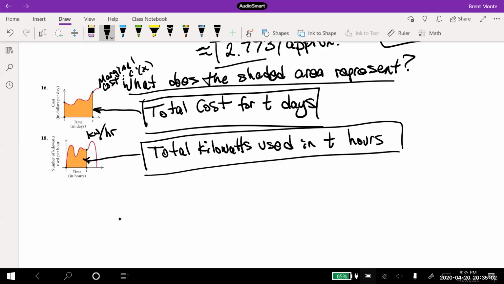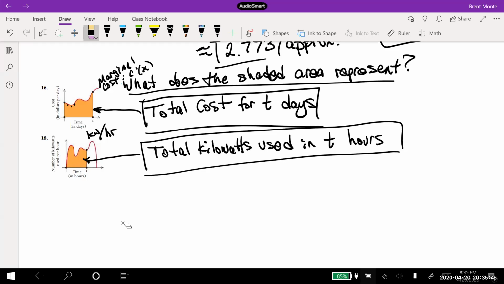Because here's an example with the cost. Say that the marginal cost right here was $5. Well, if that unit cost $5, that added $5 to the total cost. And then this unit costs $4. So now we've got $5 for the first one, plus $4 for the second one, and then plus another $5 for the next one. We would just add all those up. And once we add all those up, what it represents is the total cost. So that's the idea. We'll erase that. But that's why it's always total of whatever that marginal was representing.